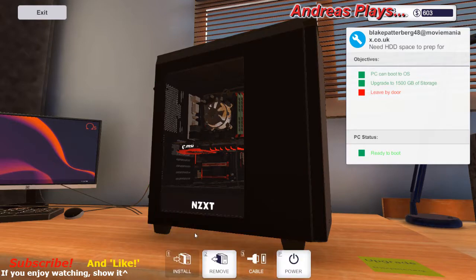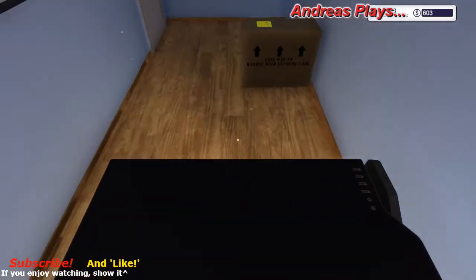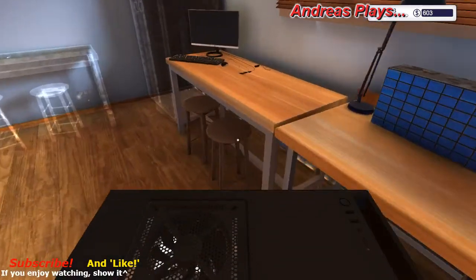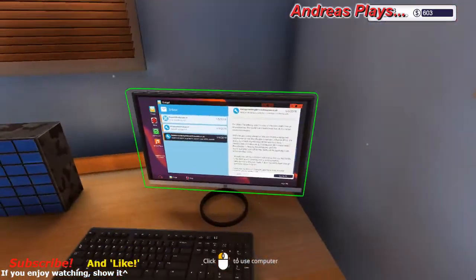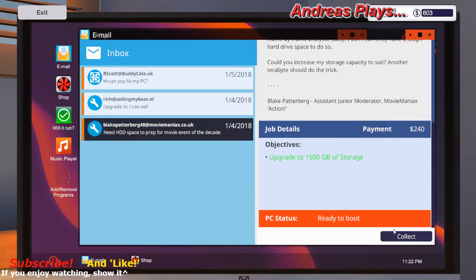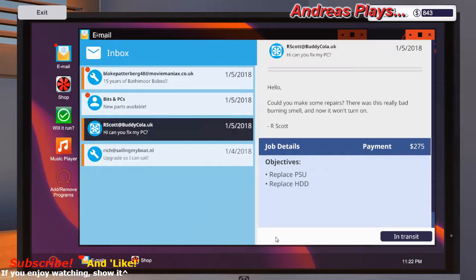Leave it by the door, it says, so we'll just do that, rip it out the wall. Put that one down and have that one in our hands. This is the big board that we're going to do, the big job, the sailing one. So we can now collect the money for that 240, and we can now discard that email.